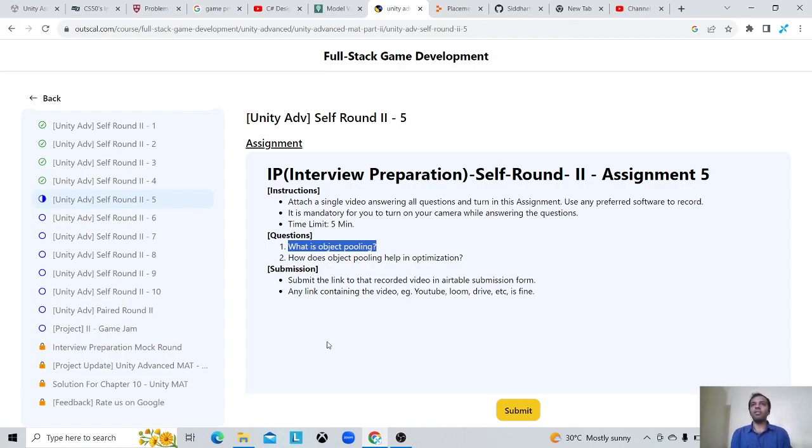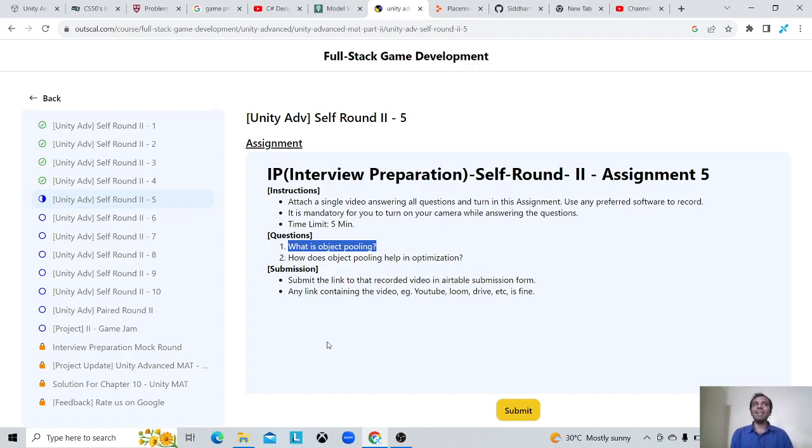Let's say I'm pretty sure that all I need is 5 enemies in my scene at a time. So there are 5 enemies in my scene and I am fighting them, but let's say I killed one. Instead of deleting that object, I am disabling it, and whenever I need that enemy again, I will enable it, reposition it, and reset it, and then it will fight with the player again.